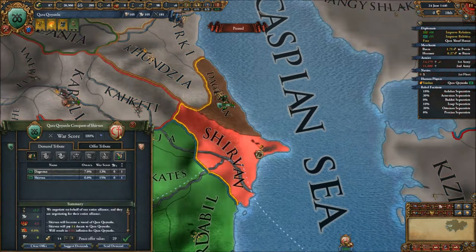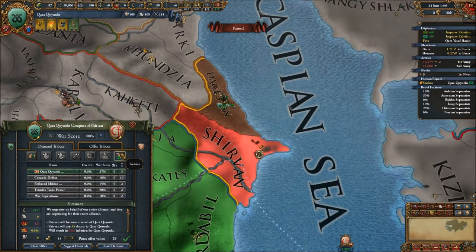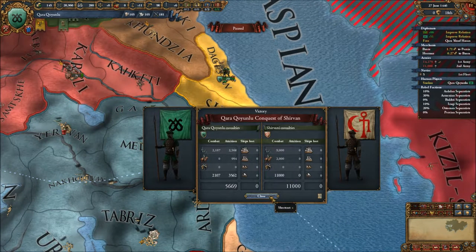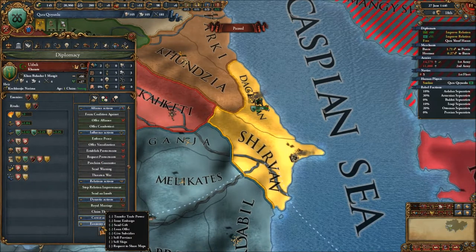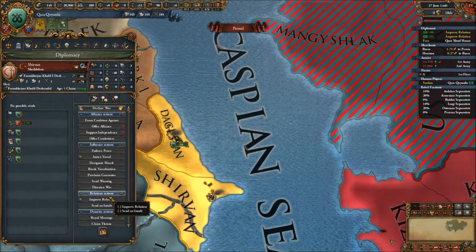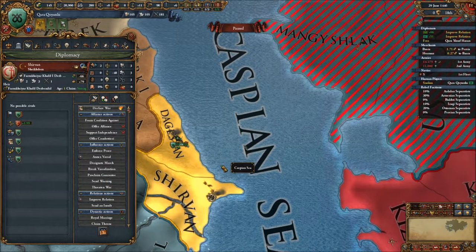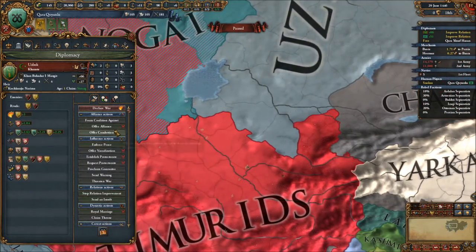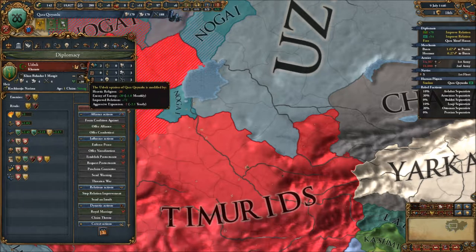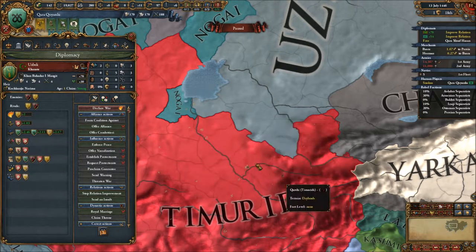And there we go. Now let's vassalize them, give us all their money. Done, done, done. Cool. Now we have a vassal, which would be our first relationship spot here. And we also want to royal marriage them when we can. Okay, now we actually... I think we might have lost some opinion with them, maybe, something.